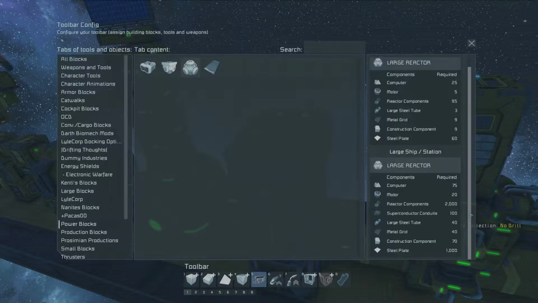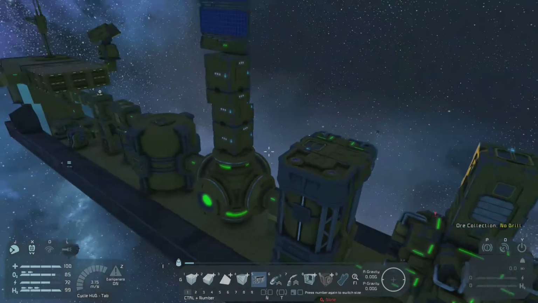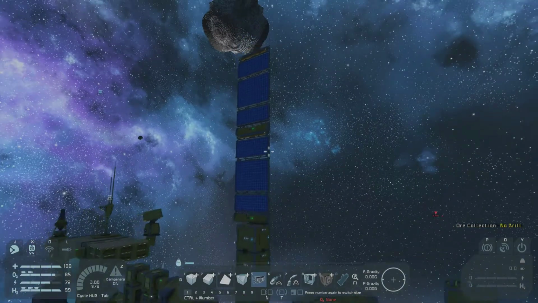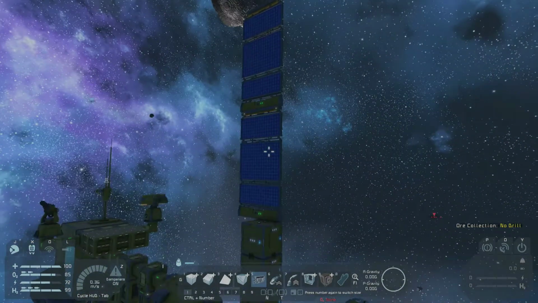So, some of the joys of Space Engineers. So, power. A couple variety of methods. Solar is probably your cheapest, most economical form of power. The materials are out there: silicon, iron. I'm trying to remember what else you needed.